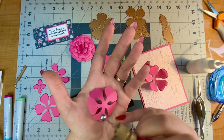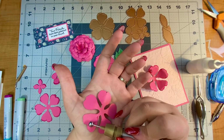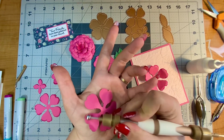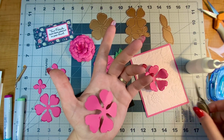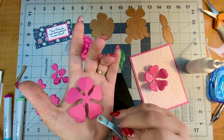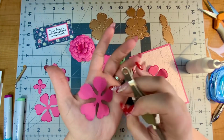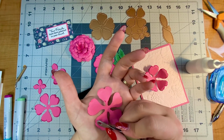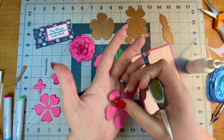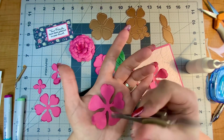I just don't find that I have as much control when I use my hand as I do with the foam pad, but again, I wouldn't have the ball either, so I suppose to give you a more realistic version I'll show you with a different tool, but you can see it's definitely a little more awkward and clunky, and it doesn't give quite the same look as you would get if you were using the ball and the foam pad. But, you know, it's up to you.